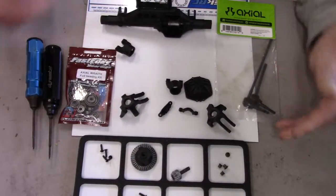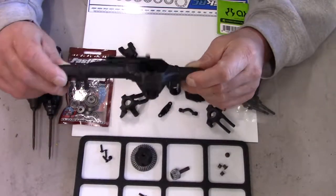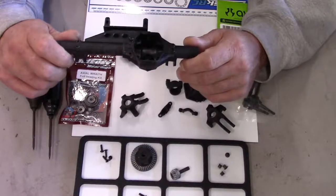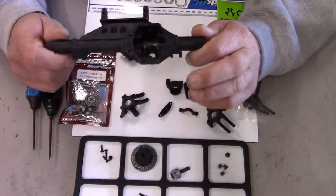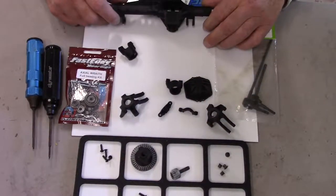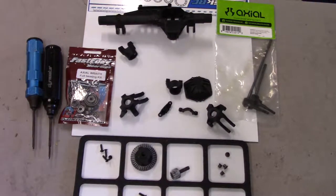Okay, so we're gonna start assembling the front differential. Like I said before, we've got this all cleaned up. I used my sonic cleaner to clean it. It did a really good job. Looks like brand new inside, right? So with that, we're gonna get a couple items. One being my grease and my chain lube, which has not yet failed me, but I just feel a combination of the two work really well together. So let me just go grab that real quick and we'll get it put together.